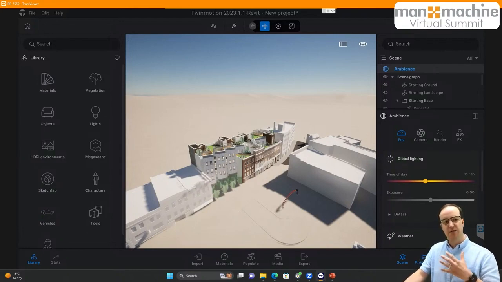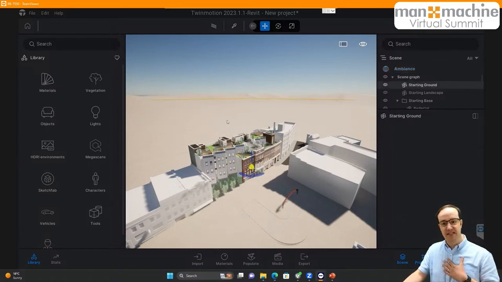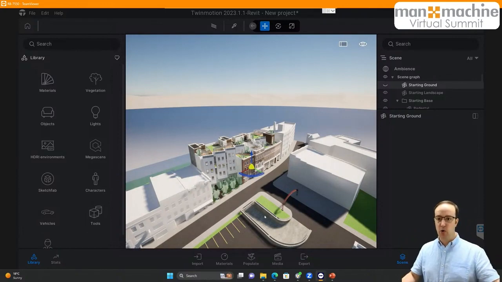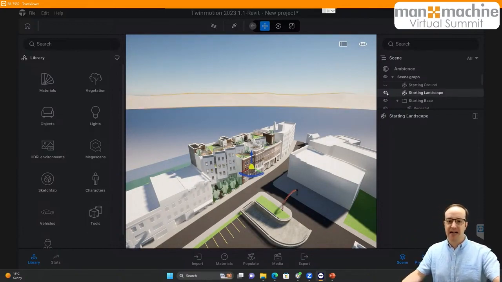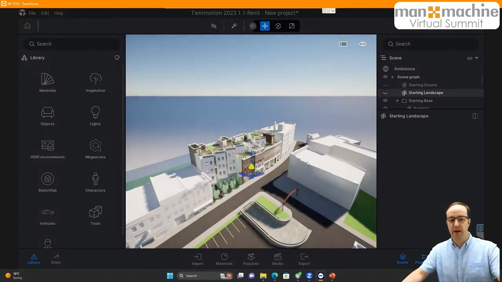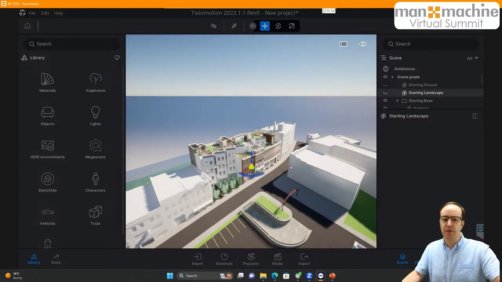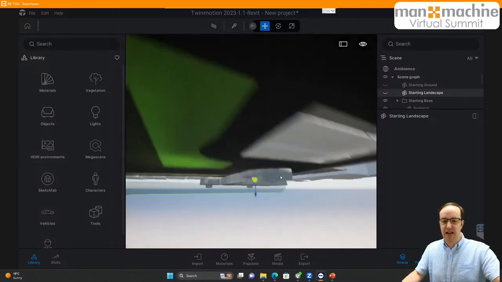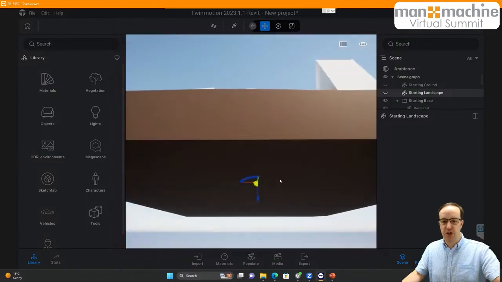Now there's a couple of things that I'm just going to get rid of. Whenever you bring a file into Twinmotion, the way I've got it set up is it creates what's called a starting ground, just a flat plane at the bottom of the model. I'm going to turn that off because we've got some site context already modeled here inside of Revit. So we're going to ignore the starting ground. I can do the exact same for the starting landscape there in the distance. I just don't need that on for the purpose of what we're going to show today. So we're going to turn that off. And what you can see is we get a nice, fairly consistent, smooth finish.